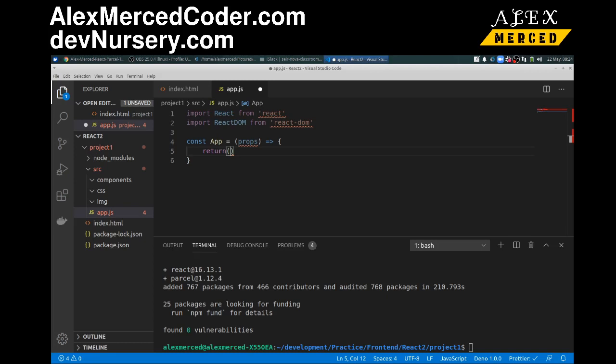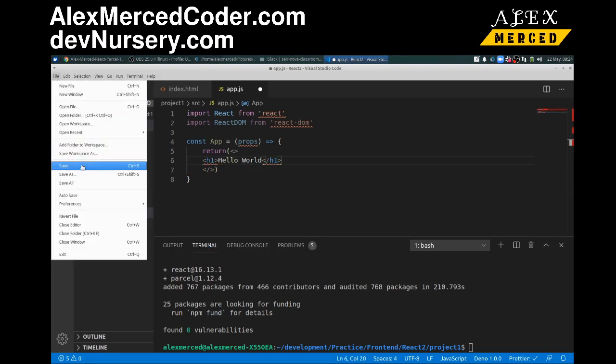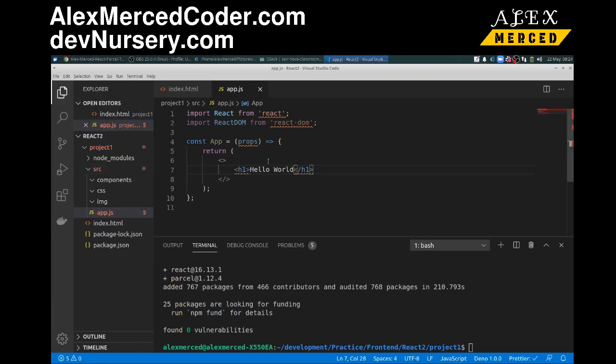The easiest way to do it is just use a fragment. A fragment is always just like this: you use an empty bracket and then a closing empty bracket. React will know that this is a fragment, and then you can put whatever you want in between. So we're just going to put an h1 Hello World to test that this is working. Cool. So there's our component. All this function does is return this JSX. And you can do whatever you want before the return, so you can put all sorts of logic there. But right now, we're just getting this set up.